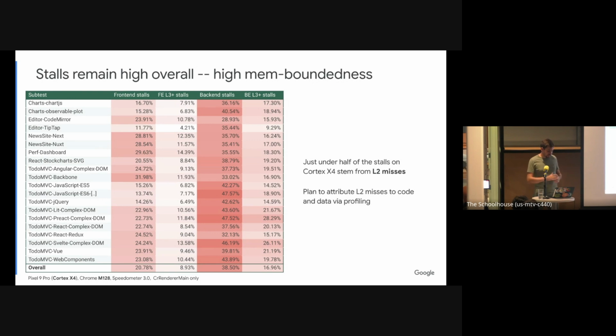And then dig deep into why might there be a bottleneck in those. That's work that's just starting, and it's hopefully then going to enable the next, I don't know, I won't promise doubling of Speedometer score, but next improvements.